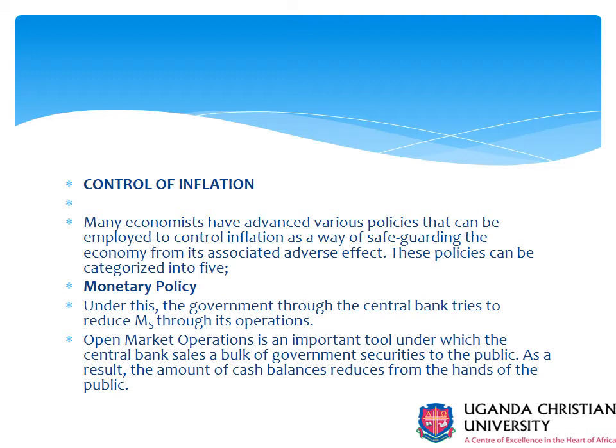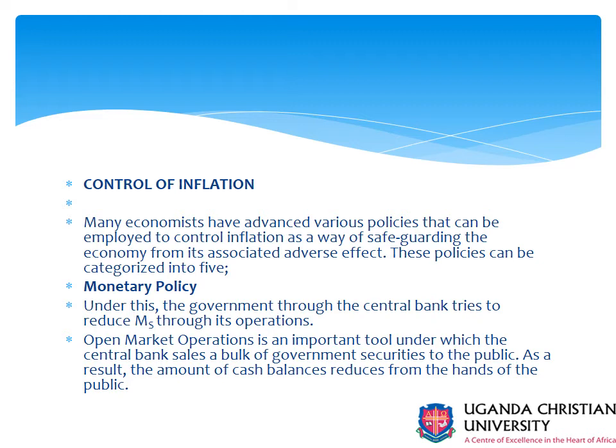So one of the policies that is used for controlling inflation is monetary policy. Under monetary policy, this is where the government, through the central bank, tries to reduce money supply. This MS is money supply. It tries to reduce money supply through its operations. So the government uses the central bank to handle this kind of problem, to handle inflation. So this is what we call monetary policy. And there are different tools that are used under monetary policy to control inflation.